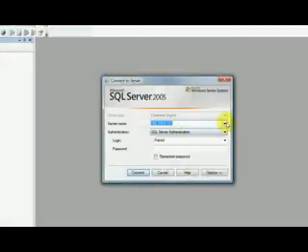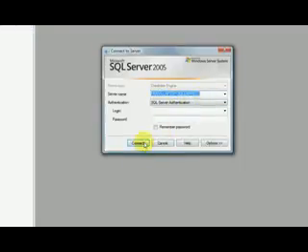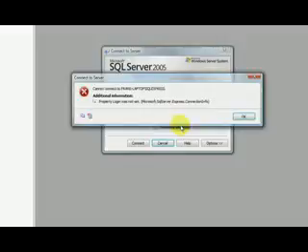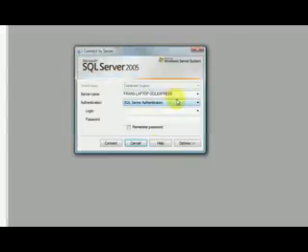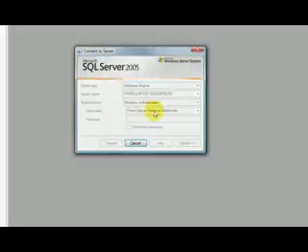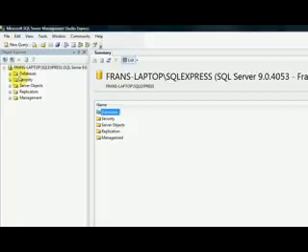The first thing we're going to do is connect to our local SQL server. That's my laptop, there's my SQL server, and I'm going to connect via my local connection. In my databases, you can see I've got no databases.